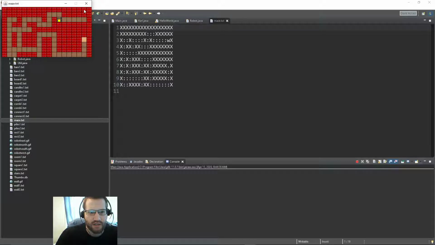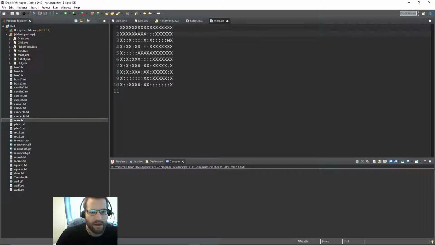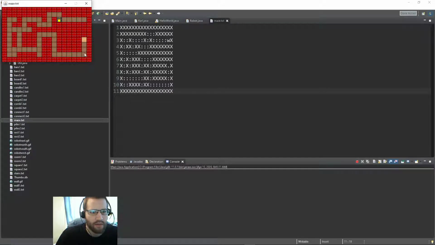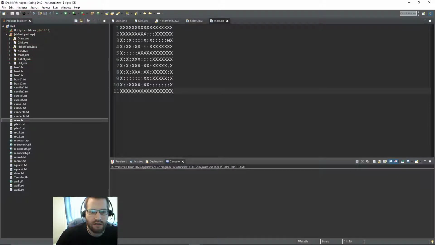But you can see I shifted it down. I've added a row, and now there's a row of bricks here, and I could do the same thing down here, and now I've added a little border around my maze. So you can play with these maps and design your own, and they're pretty easy to make.